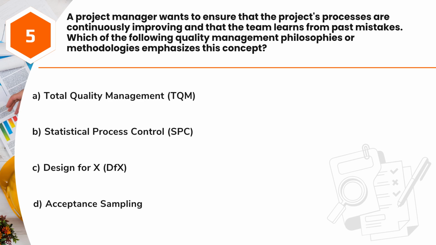Question 5. A project manager wants to ensure that the project's processes are continuously improving and that the team learns from past mistakes. Which of the following quality management philosophies or methodologies emphasizes this concept? A. Total quality management, TQM. B. Statistical process control, SPC. C. Design for X, DFX. D. Acceptance sampling.